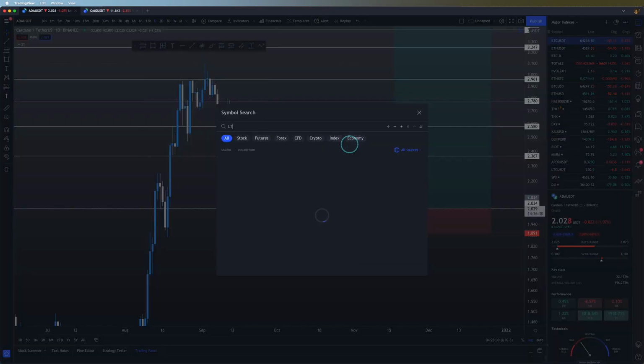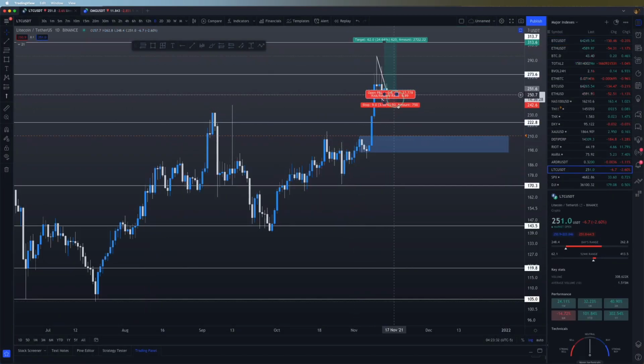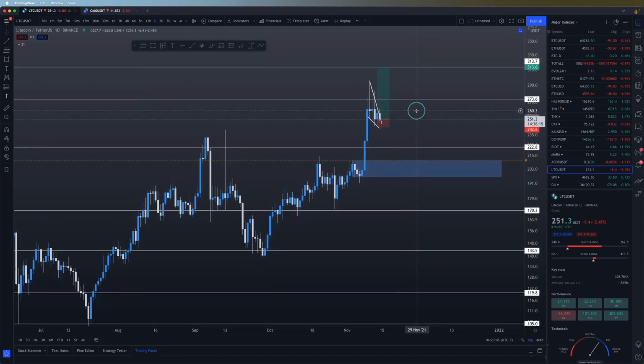You look at Litecoin, for example, which I talked about in the video where I called the exact bottom for Litecoin, and I do believe that it is going to go for an 8x run. If you want to figure out exactly what levels to pay attention to, make sure you watch the video that I'm going to link on the top right hand corner. That is going to be a long-term analysis of Litecoin, and I will tell you exactly where Litecoin is going to go. But for now, let's go back to ADA.